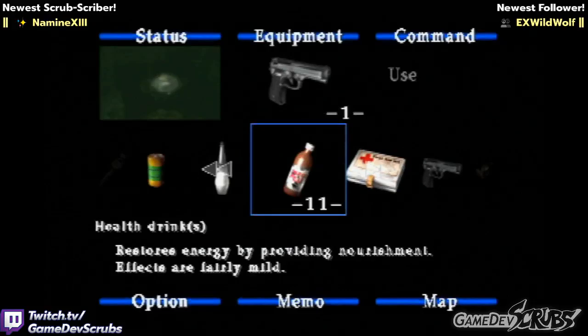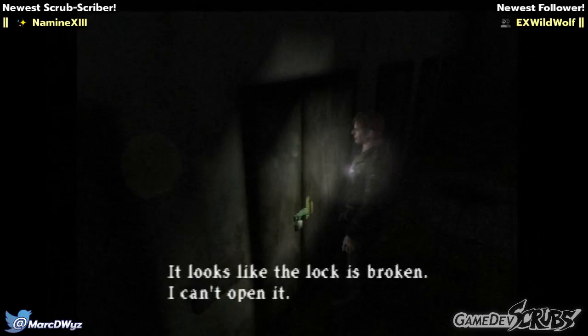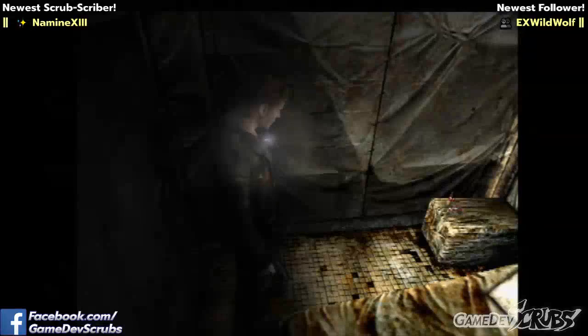Alright. What do you got? Oh, I got a shit ton of ammo. Okay. Yeah, you're fine. Good, baby. Still like the conserve one. 2 medicine bottles. Handgun bullets. Oh, I know. Some other shit.